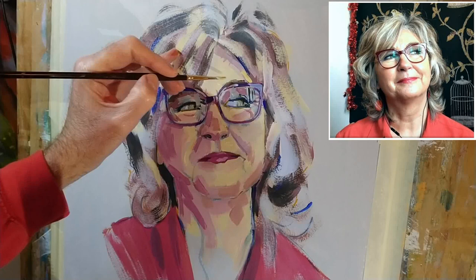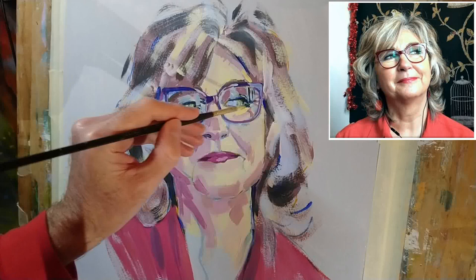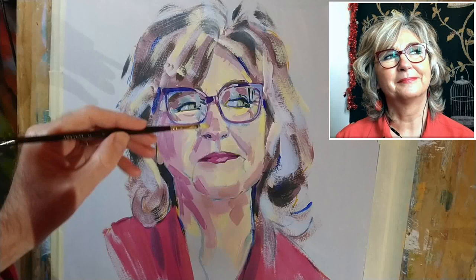Next I'm using the same brush but with titanium white and pure cad yellow. And this is kind of an intermediate step before I add some paler, whiter highlights in certain areas.